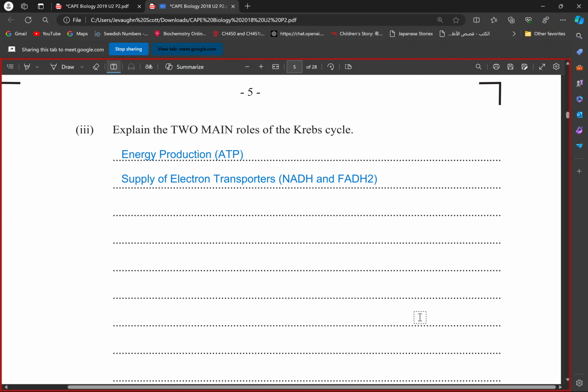So just basically explain these two. Those are the two main roles now. Unless you want to talk about carbon skeleton production, or pH regulation, because the carbon dioxide produced can be used to maintain the pH in body fluids because it creates the buffer that we use. We're not gonna talk about that. Alright, go. Somebody raise a hand. So I was saying that the Krebs cycle produces useful intermediates for other chemical reactions in the body, such as succinate, I think. I don't know if that makes sense. Succinate.